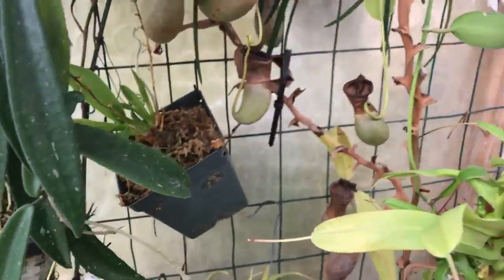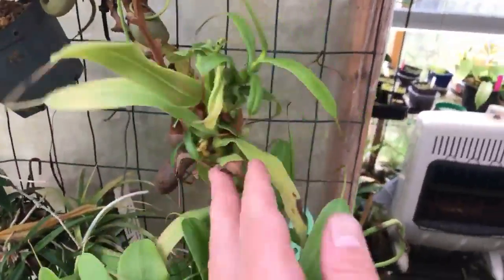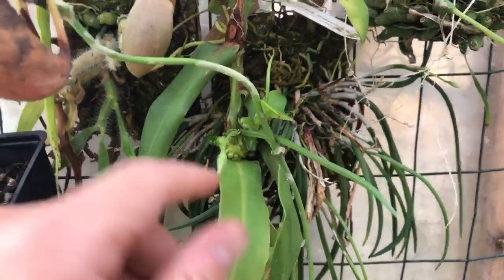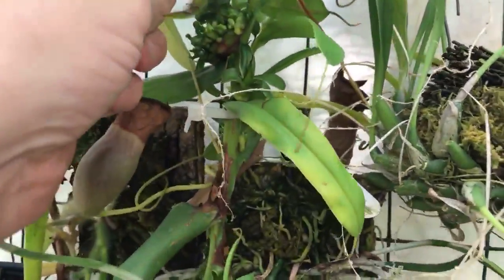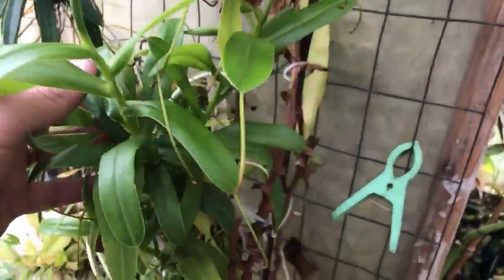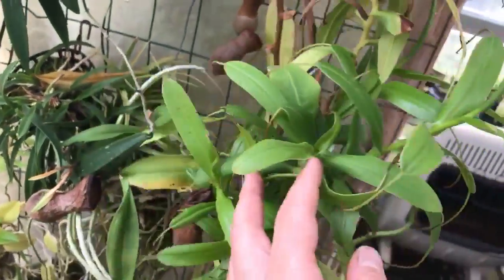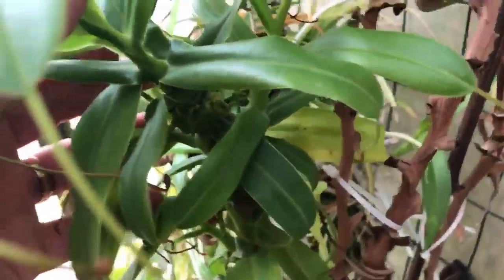But yeah, I don't know if you guys remember a while back I was playing around with some, I call it like a cakey paste or whatever. I was trying it on my Nepenthes. This is the horrible things that happened to them. It was kind of a bust. They all went crazy down at the base, and they're finally growing out of it like a year later into like a new shoot. It worked really well in the way that, look at this bush, like all these new growth points. Every spot I touched with my kiki paste that I made, cakey paste, sprouted, but it did this horrible callus down there first.